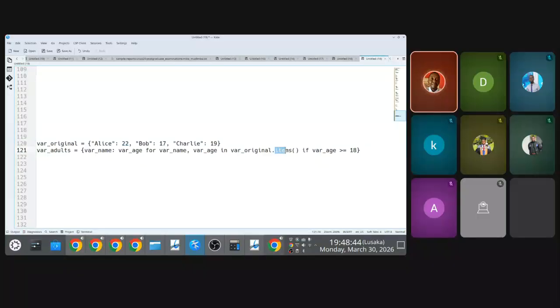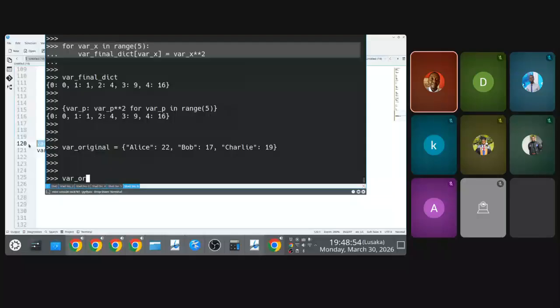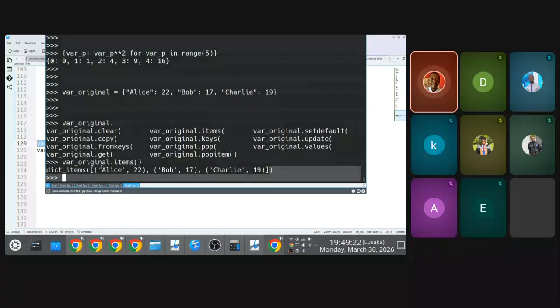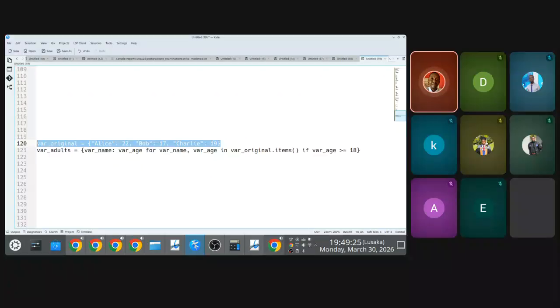Because if you remember, what items does is it returns an iterable object which will get your dictionary entries and return a tuple that has the key and the value. Dictionary element 1, dictionary element 2, dictionary element number 3. Using this, we can gain access to this component here.